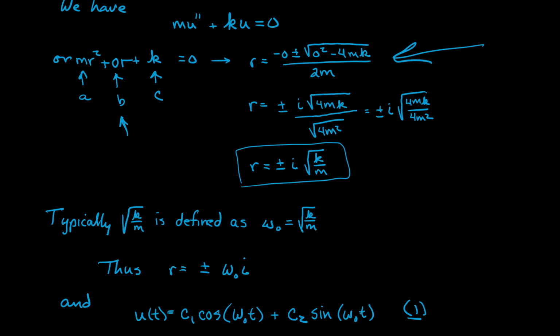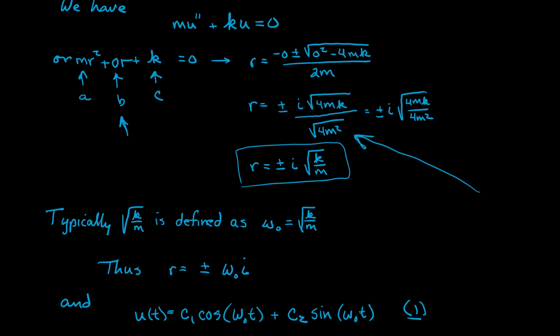What we wind up with is r is equal to negative of B. Well, B is our damping coefficient, that's 0, plus or minus the square root of B squared, well, that's 0, minus 4 times A, well, that's our m, times C, that's k, that's our spring constant, m's our mass, of course, all divided by 2A, or 2m. Okay, so we can do a little razzle-dazzle here with the algebra. And what we're going to wind up with is r is equal to plus or minus i. Why i? Because we have a negative 4mk. And that's going to give us 4mk over.